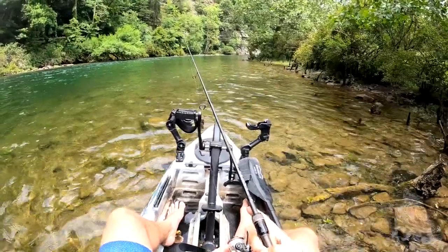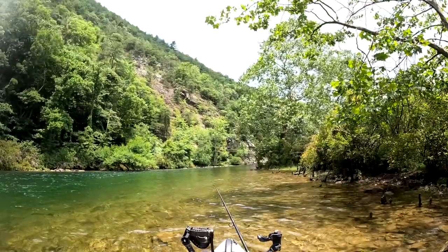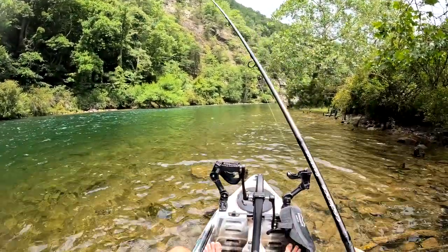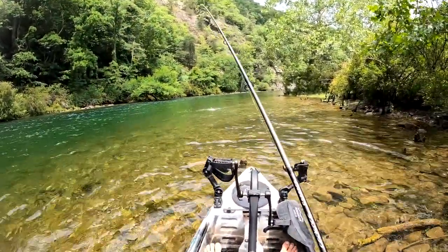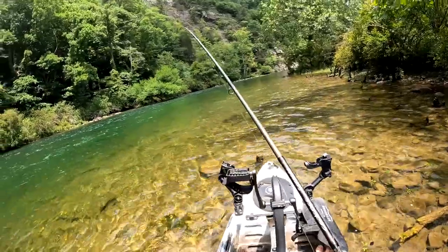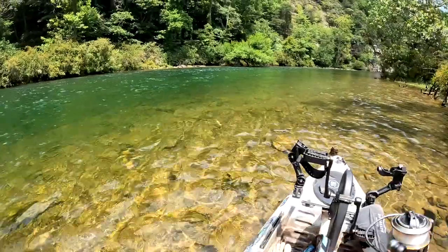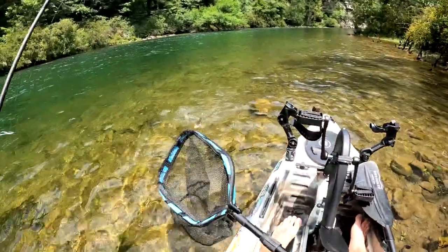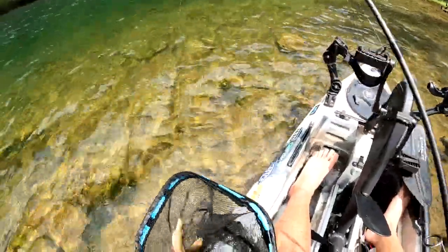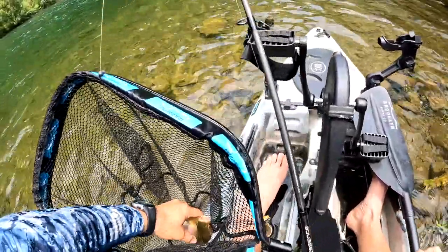There's a bite again guys — we just had another bite. We'll let them take it for a second and then we're going to reel into it. Fish on! Here we go — fish on guys! Off the bottom there. Let me grab my net real quick. Another beautiful looking rainbow — wow man, there's some beautiful fish in this lake. Beautiful rainbow trout right on the lip. Nice hook set!